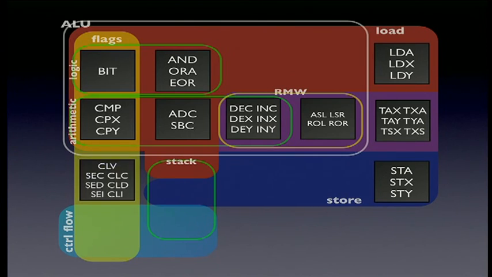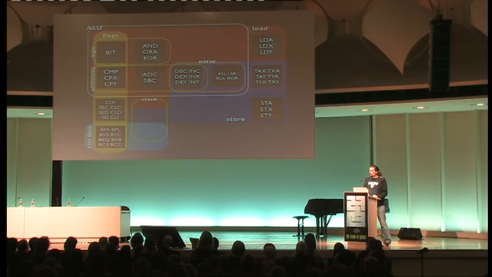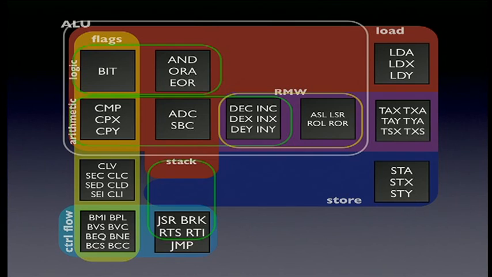Speaking about flags, you can set and clear some flags, and you can branch depending on whether a flag is set or cleared. So these are the 4 arithmetic and logic bits in the processor status register. There's also the unconditional jump, and a jump to subroutine and RTS is a function call and function return. And if you want to do a software interrupt, I mean, interrupts work the same way, but there's a software interrupt, break, and return from interrupt, which does the reverse. And for stack, you can only push the A register, as well as the processor status register. And these are all the instructions that exist.